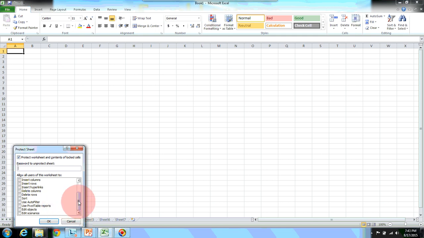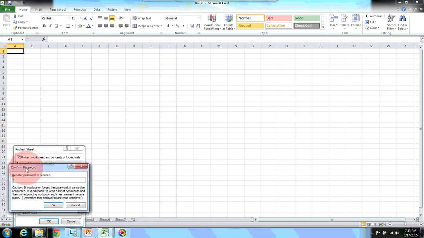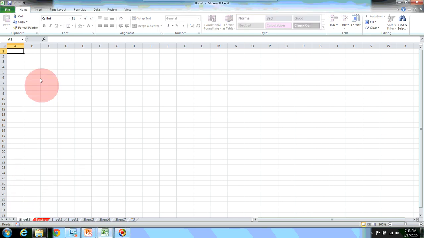Say if any of the users want to insert any rows and columns, it will not allow you to insert rows and columns. So if you select this option under protect sheet, to prevent inserting rows and inserting columns, and click OK, you have to give a password over here. I'm just giving ABC as the password, and again it will ask for ABC as the password one more time. Now I'm going to type something.